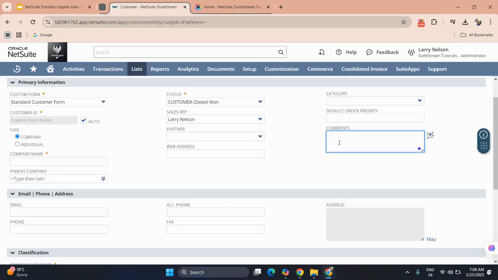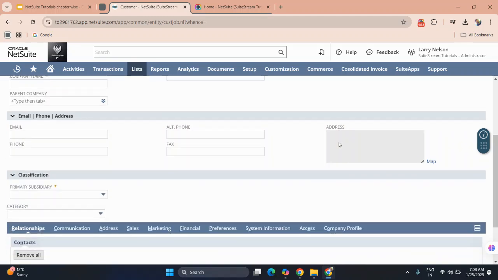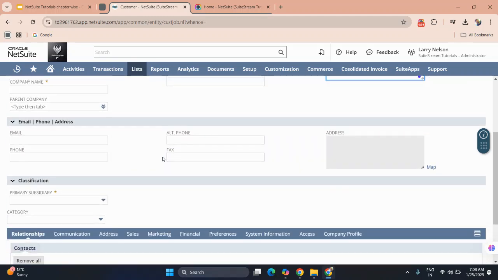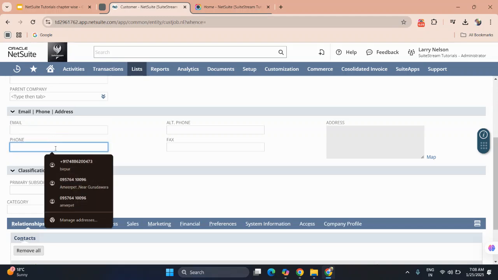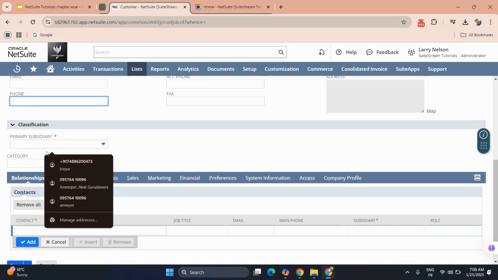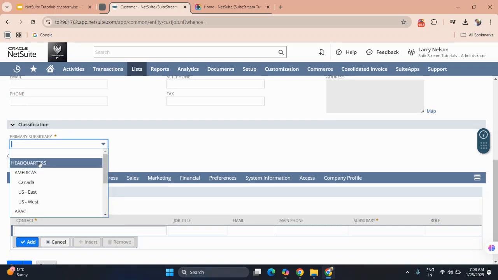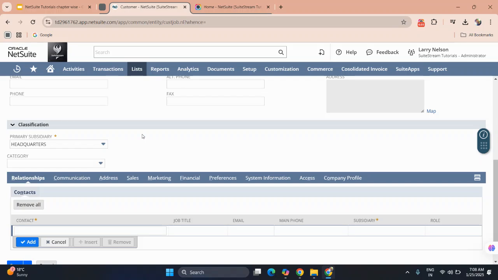We can add some comments, like this customer is new. We can give an email address to track and dispatch orders for that customer. For the classification, we need to use subsidiary. Subsidiary is a mandatory field. Without subsidiary, we cannot create or assign that customer.